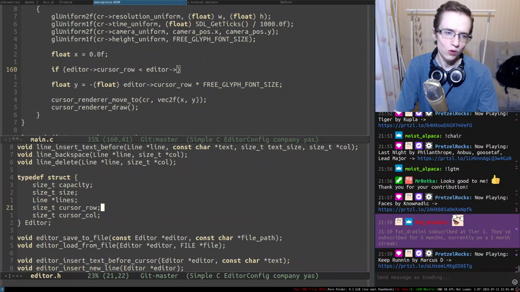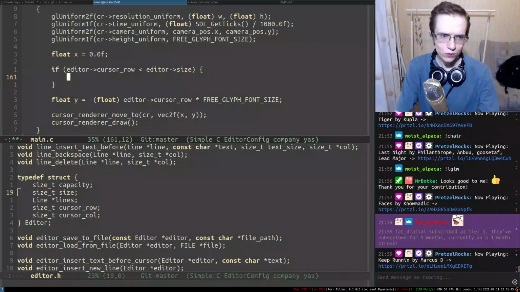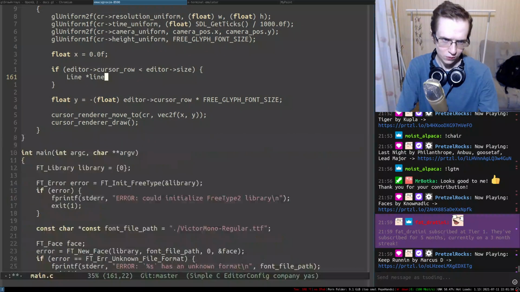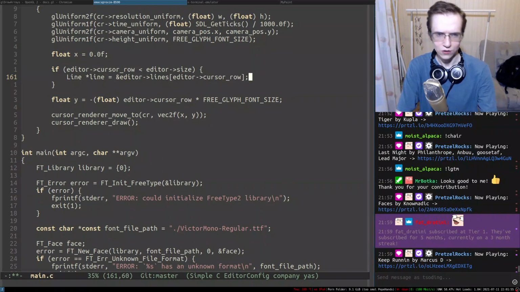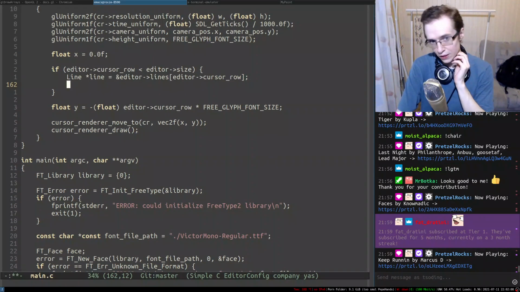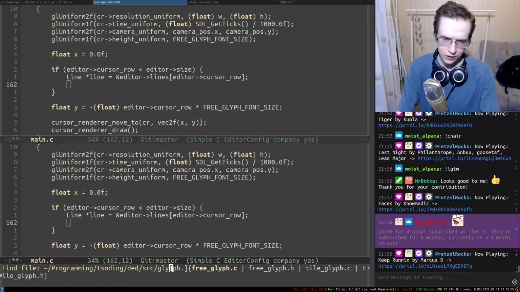Is it called rows? It's called size, right? If it's less than size, we're going to grab this line that we want to render. So it's going to be editor lines like this. Here is the line that we want to render, and that's basically it.